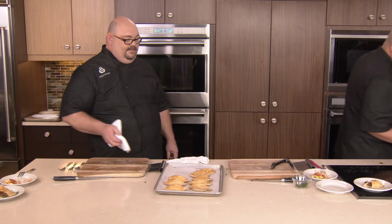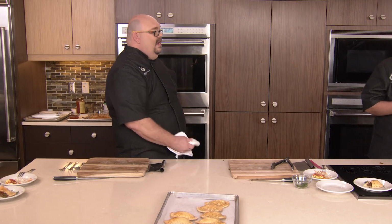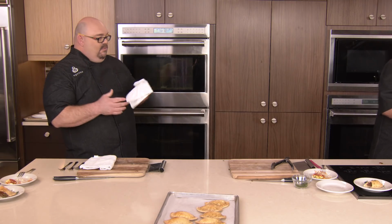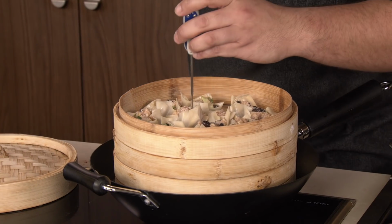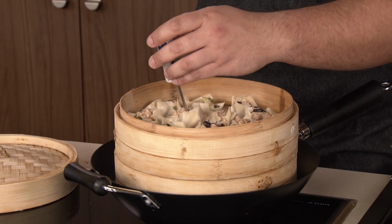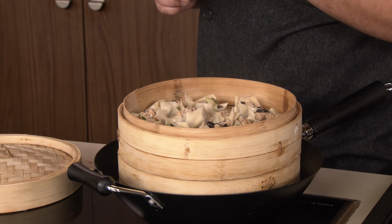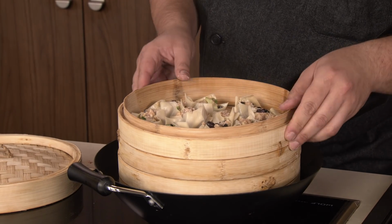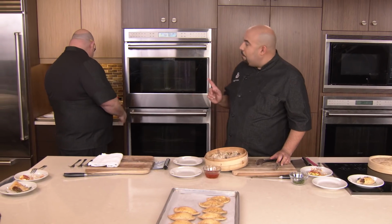And then last but not least for us, we have those dumplings. Gotta check them first. Okay, what's important about that ground meat that we wanna let everybody know? You wanna shoot for the magic number, 165. So let's see. And we are good to go. All right. Bring them on over. We have some tongs. I'll get us some.